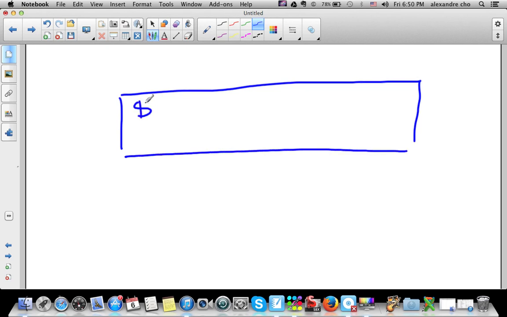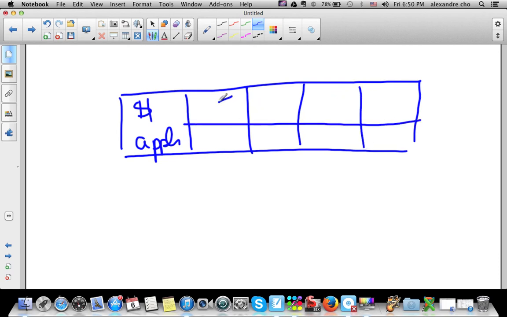Okay. So we have money, apples. We have 1, 2, 3, 4, and let's see what we have. We have the number 5, number 9, number 27, the number 35, and number 45. So we want to fill in the missing information. Our rate table says that for $5 over here, I can buy 9 apples.